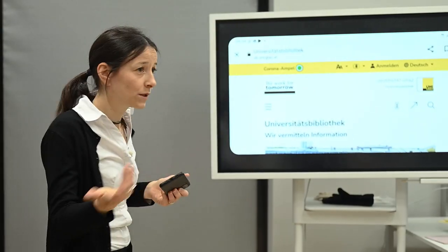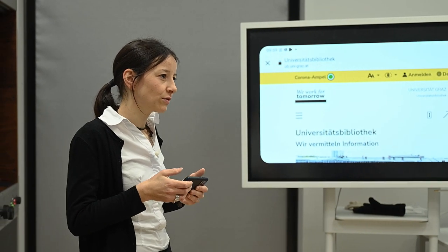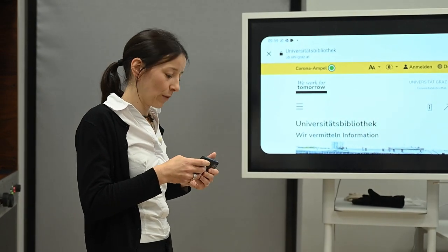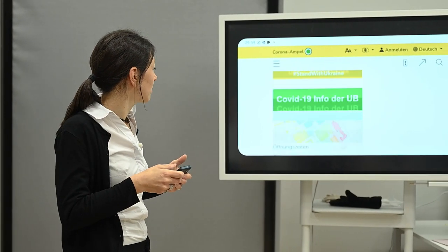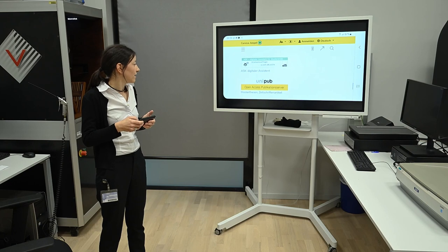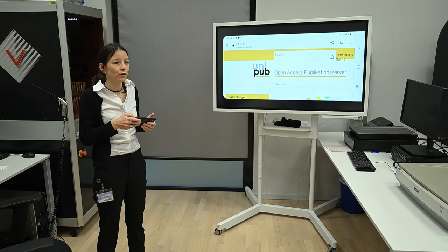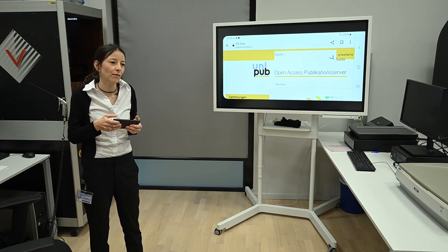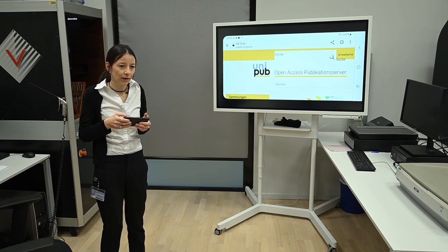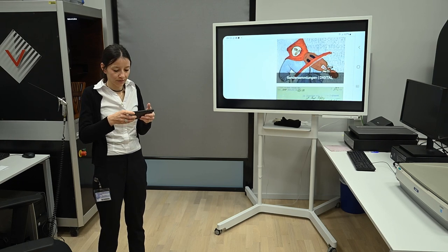But first of all, what do we do with our manuscripts once they're digitized? We have got our own repository, our own platform to host it now. You can access it via the university library webpage. If you scroll down, there's UniCAP, that's the library catalogue, and there's UniPub. On the one side, we publish modern books here, university publications like master theses, and also journals edited by the university, but we have got our own setup here for the manuscript department.